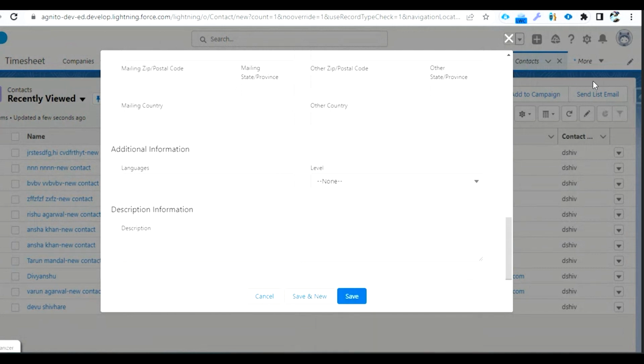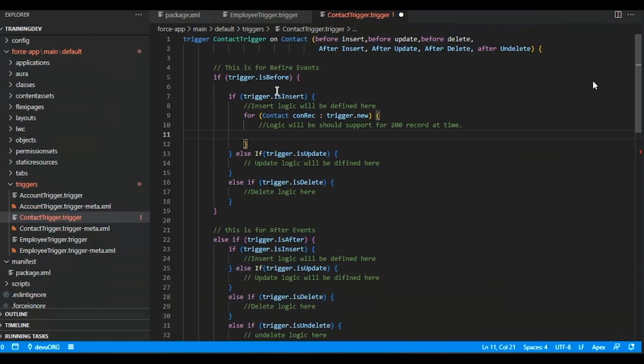To do that, I can go for the before insert of the contact and set the variable. If I want to loop through that, I need to get that record, correct? To get the record, as I said, I need to loop through the collection of the variables. So here: for loop, contact variable, Trigger.new. Now if I'm inserting 200 records, this loop will be executed 200 times.